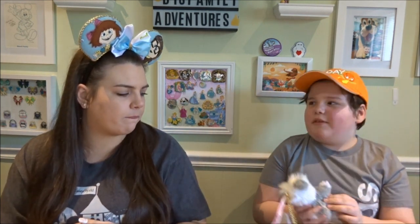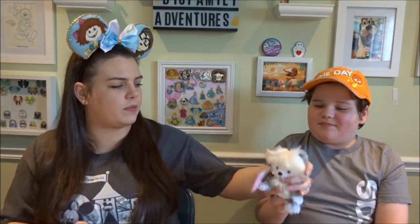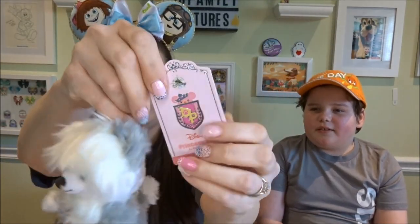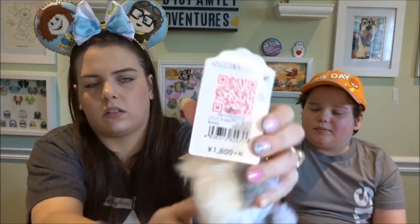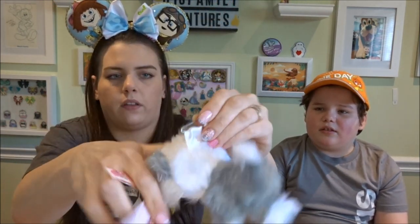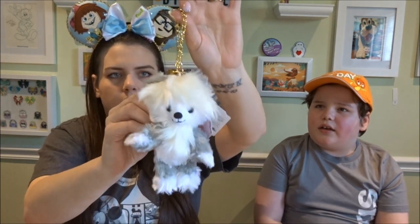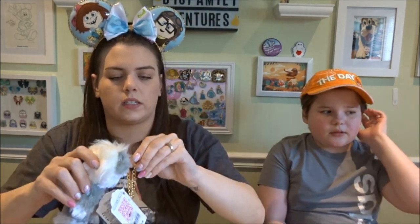We can start with Little Mermaid — so I'm starting with Max the dog. I really like this one and I kind of want it for myself. I really like that they added extra fur on it to represent a dog. This is the tag, and then you see the princess ones have a special tag. And then they have the little keychain clip with the pin. That is how you handle them — it has a little clasp and it comes apart, then you can just click it back onto itself.